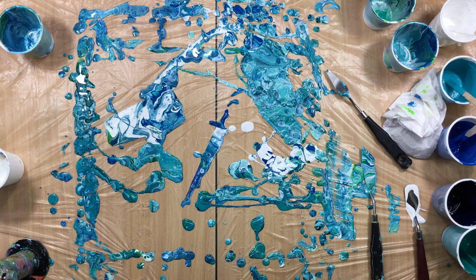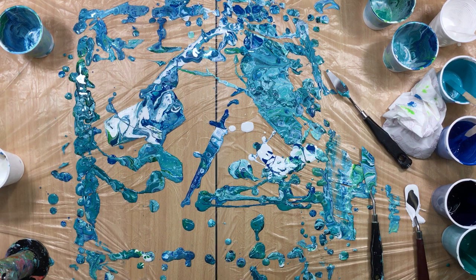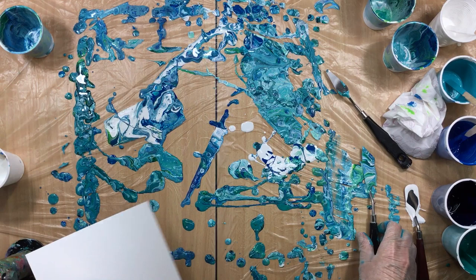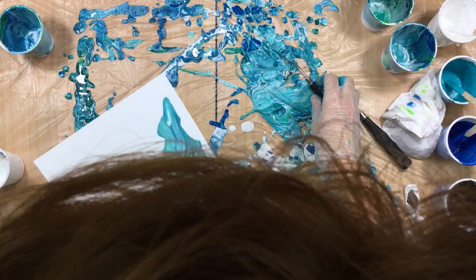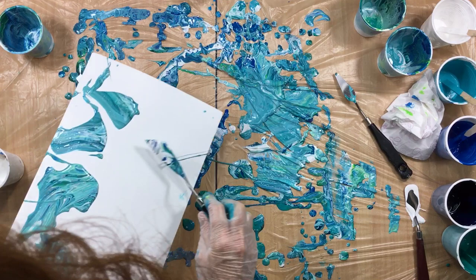See, how many do I have? Ooh, too many. Now I've got them all covered in spots, but that doesn't matter. Let's do some fun stuff. Okay, let's see. I am going to pick it up and put it on here. This is a big Yupo. This is, again, Yupo paper. It's the only paper I really use, because I like that it doesn't warp, that it stays flat, no wrinkles.